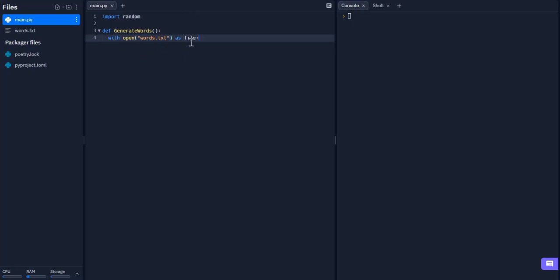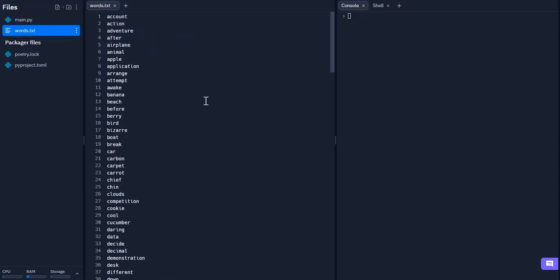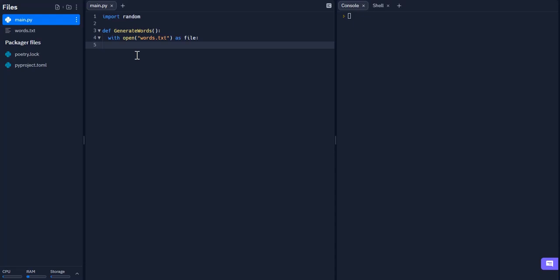Next I'm going to create a variable that stores the list of all of these words. Recall there's a function for that called readlines, which takes each line of this text file and stores that in a list. So I'm going to create list_words equal to file.readlines, simply. To see how it looks, let me comment this out and remove this indent and actually print out list_words. So after this, I'm going to do print list_words.